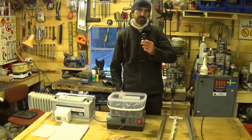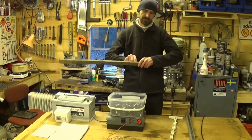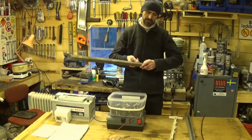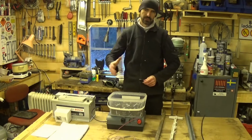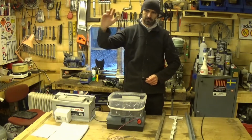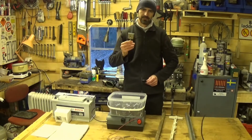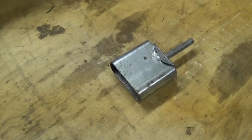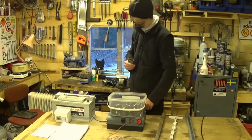If you want to put these in a post, you can just stick them in and screw them in. That works. It's quite hard work, but it works. I put up a whole fence, I put up several kilometres of fence that way, and then I found out that these things exist. And these are great. They're not very expensive.